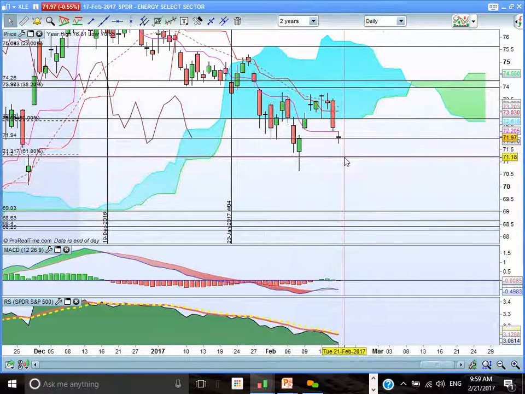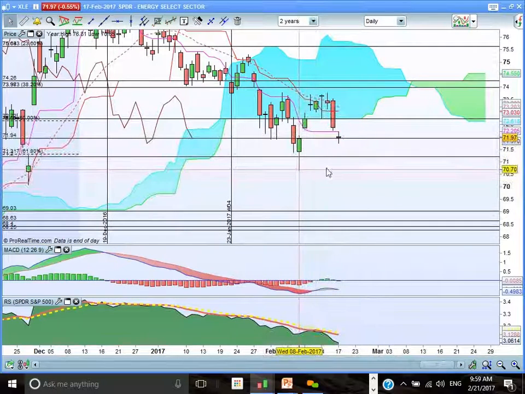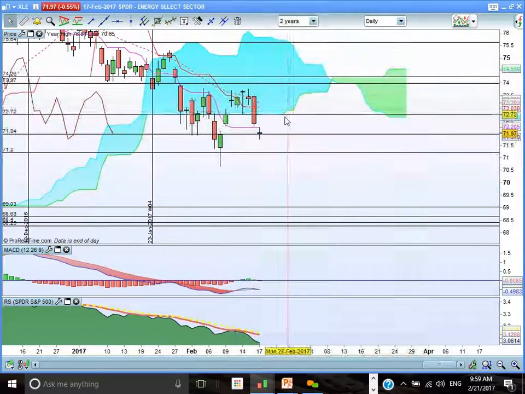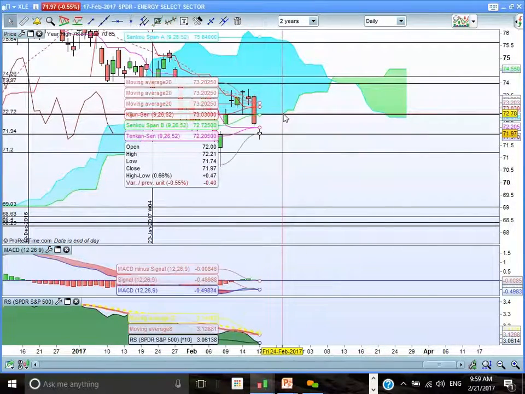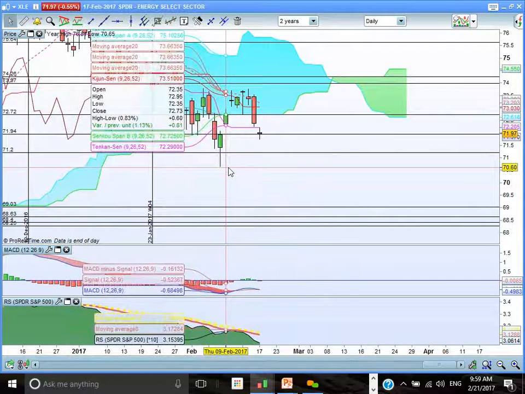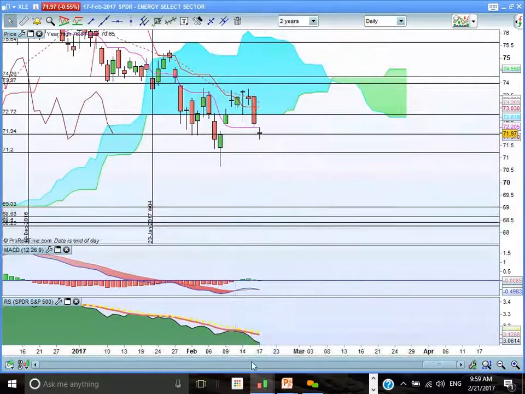So these old lows here should be the next key support zone tested, but currently in a bit of trouble as the cloud is now the new resistance zone. Expect these old lows to be tested. The front end of the cloud is not painting a pretty picture.